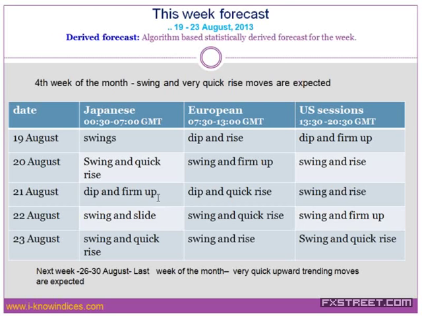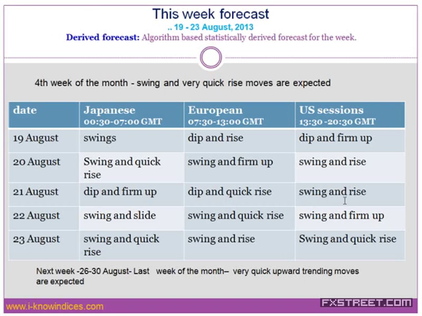Initially they made that dip and firmed up during the Japanese session, 0030 to 7 GMT. At gap time they made a small dip, and also at session start time they made the dip in the case of Euro and also GBP. But in the case of Euro, they breached the low. In the case of GBP, they did not breach the initial low, and they started gaining. So what they are expected to do is a further quick rise later on during the day. So we decided to take a buy and sell trade in the case of GBP, because they have not breached the initial low for more than 30 minutes from the start of the session.